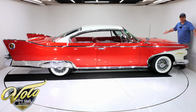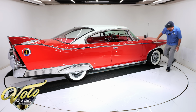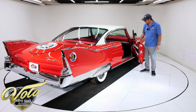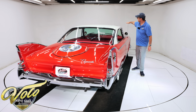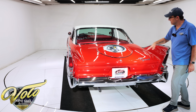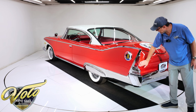So the fit and finish is amazing. The whole hood is absolutely straight. The fenders, the gaps, the lines, all this is absolutely clean. It all fits beautifully. The doors open and close real nicely. The jambs are painted up real slick. The roof seems like it's nice and low and sloped. Check out these tail fins. They're almost like the '59 Cadillac. It has the fake tire molded into the trunk lid here, but all the body work is excellent. This is a professional paint and body.